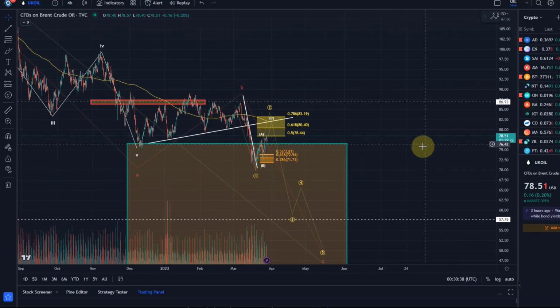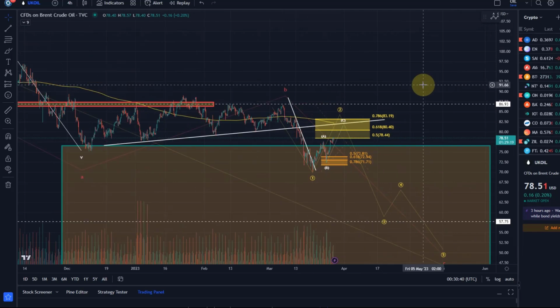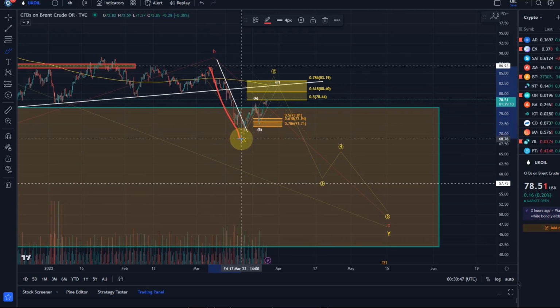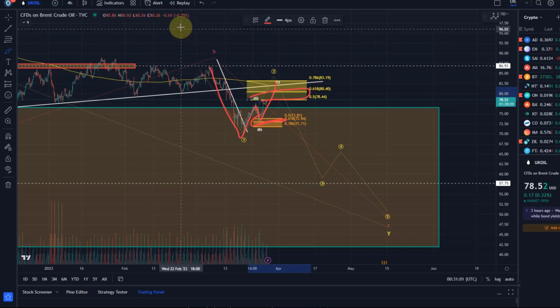So what would that price confirmation be? At the moment, as I said, primarily looking at the micro count, I'm still looking at the move down here as wave 1. The current A, B, C correction had another trend reversal area that worked out, and we've now reached the next target. So now that we've reached the target again, we need to be watching for the next step and which decision the market is going to take.